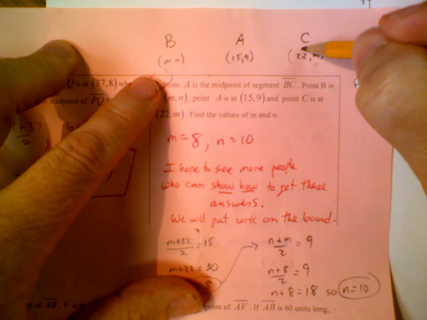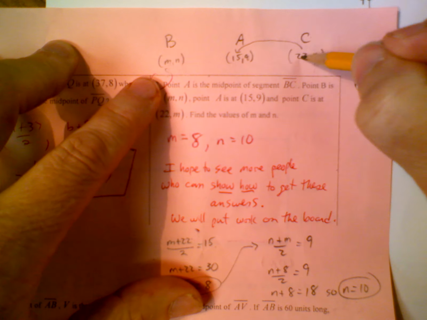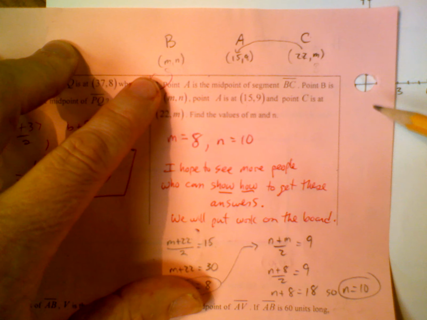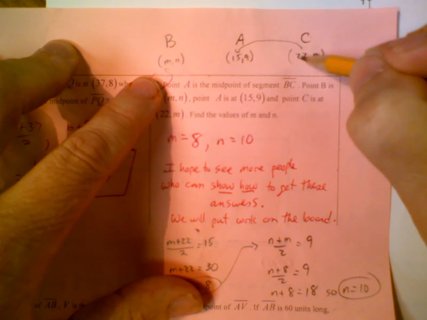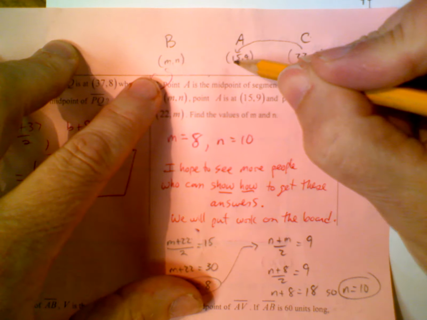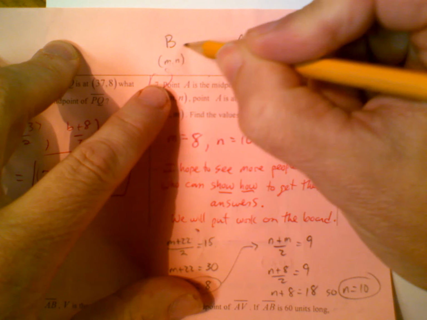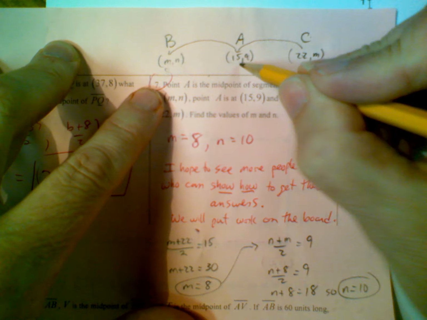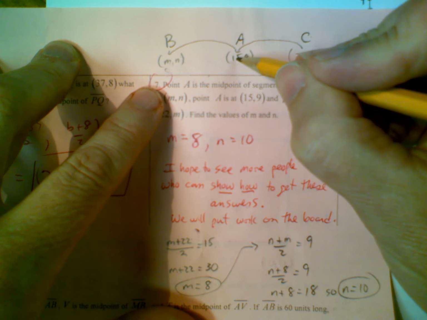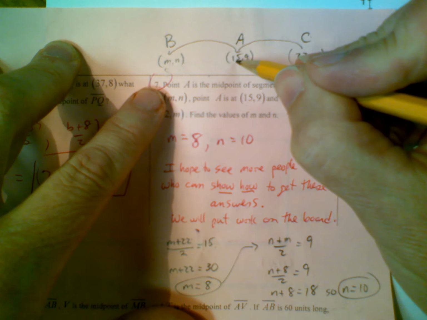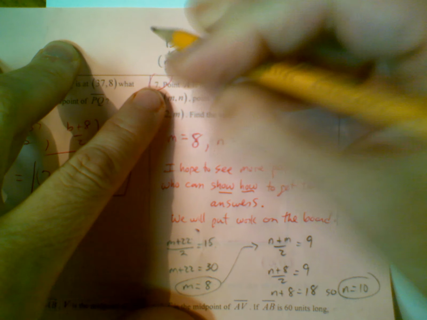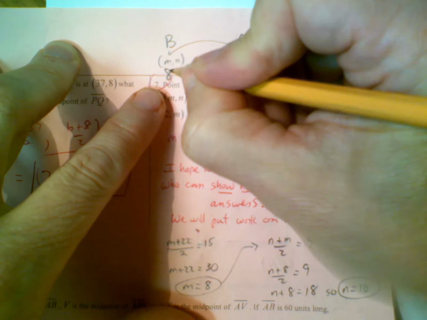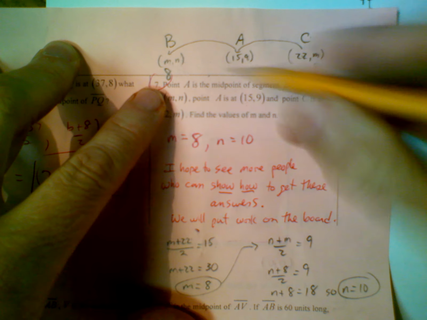To get from C to A, those x values are going down by 7, from 22 to 15. From the endpoint to the midpoint, I'm going down 7 units. And so therefore, to get to the other endpoint, I must also have to go down the same amount, 7 units down. 7 units down from 15, that is decreasing from 15 would be 15 minus 7. And you can probably do that in your head. So that's got to be 8.